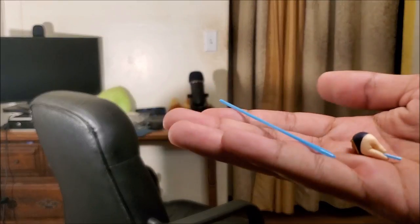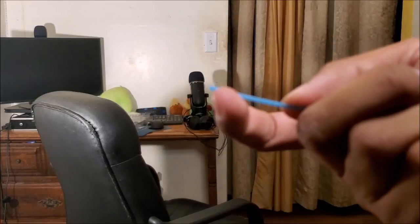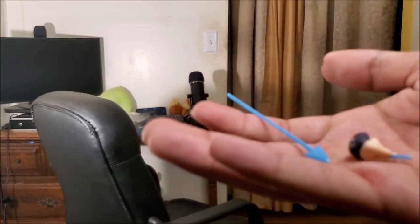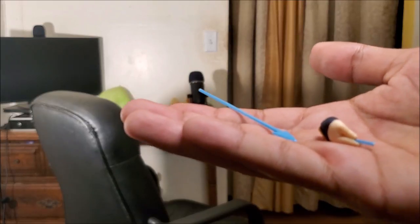Gee, oh man, it's a thin plastic. It's much thinner than I thought it would be. GG now. I gotta find a way to replace it, I guess. Oh man.